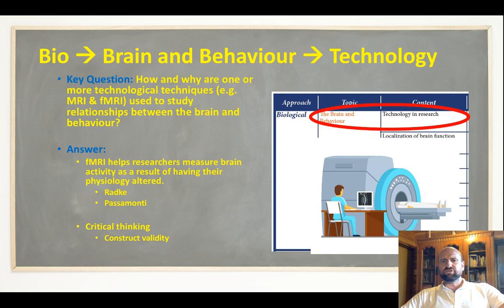Critical thinking, so construct validity. They often use the same experimental paradigm where they show threatening or different types of emotions on faces as they're watching. So you have an angry face, happy face, sad face, and they look at it and then they measure their brain activity. Now, they're often designed to mimic different types of human interactions. So the angry face is often about confronting social threat.